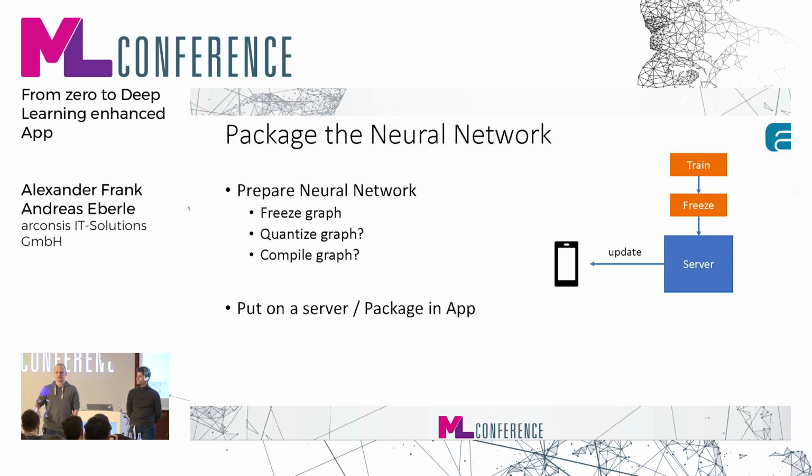Because after training iterations, after we improved and got more training data, we can push the network pretty fast to the users. Because on mobile you have no control over the client, and you don't know when they will update the client. So it's probably the best idea to have some kind of update channel, so that you can download the network from your app and not rely on the users doing the app update.